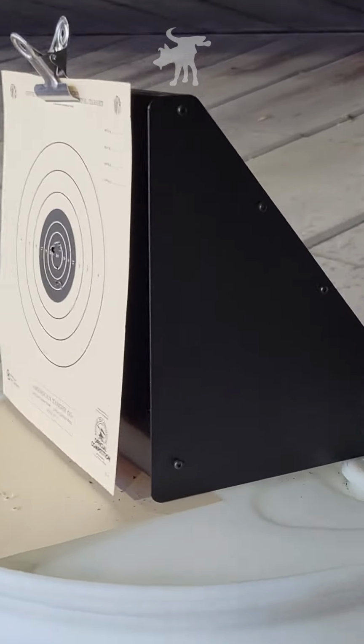But let's see how it looks like from the back. Do we get any deformations? None at all. None at all. I'm looking at it from an angle here. Nothing. So there you go. The Ideagle pellet trap really can handle heavy-duty use.